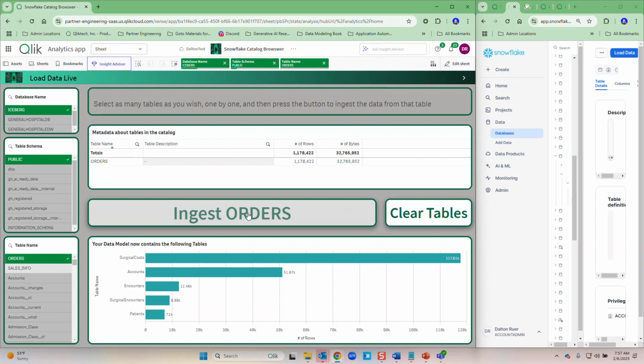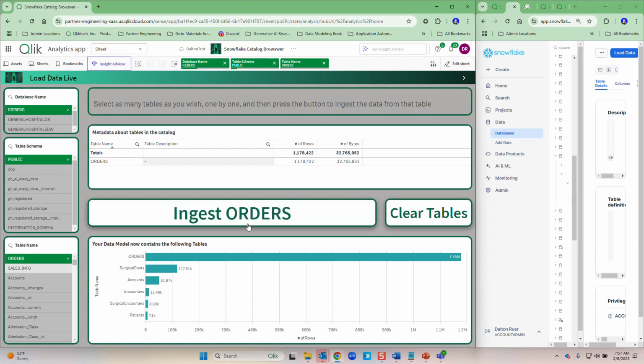These tables have lots and lots of rows out here. You notice now I've just ingested 180,000 records from orders, and that would be in my data model now as well. And I could start drilling down and going through this sales information. Come on, folks, you gotta be loving that.